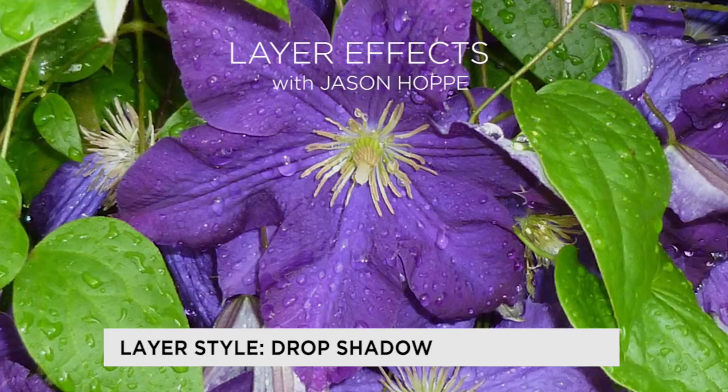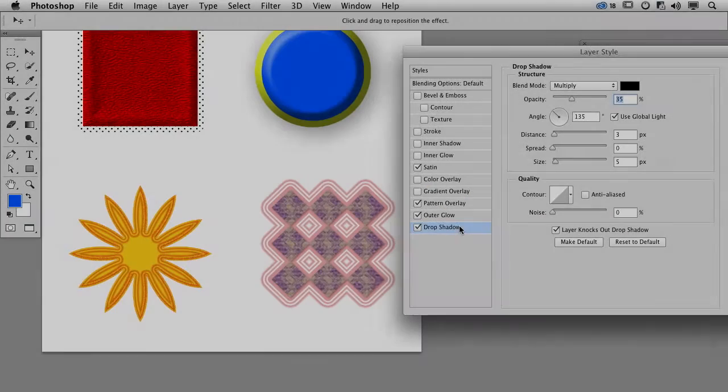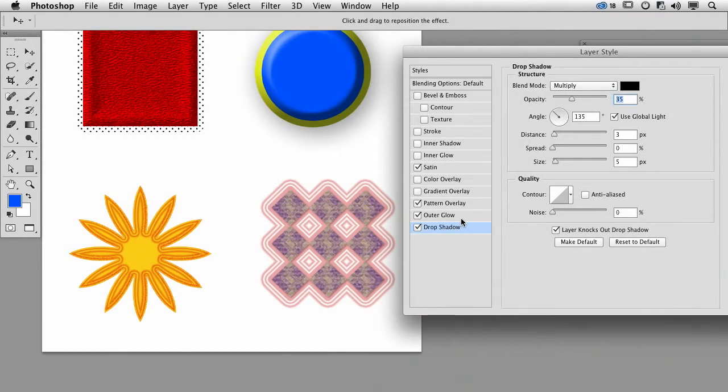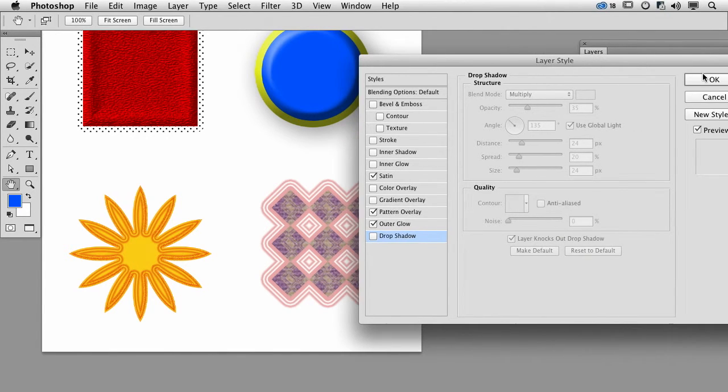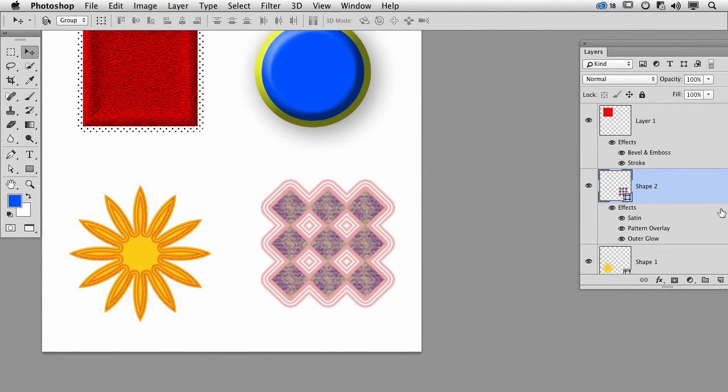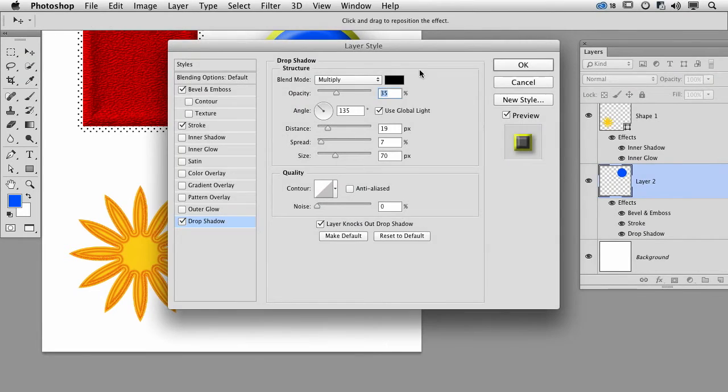And then, of course, the ubiquitous drop shadow. Because nothing really makes anything feel right until you actually give it some dimension, right? Once you give it some dimension, all of a sudden it's like, now that looks really good. So there's your drop shadow. You cast your drop shadow off to the side, and oh, that looks terrible on this one. We can't do the drop shadow on that one. Okay, we're gonna do the drop shadow back on this one right here. Drop shadow, there we go.